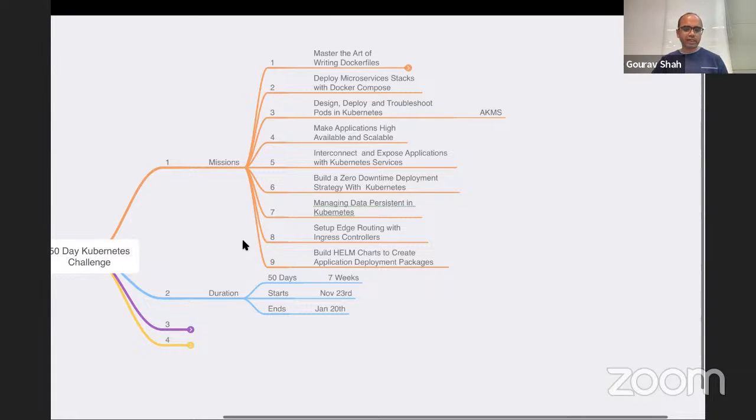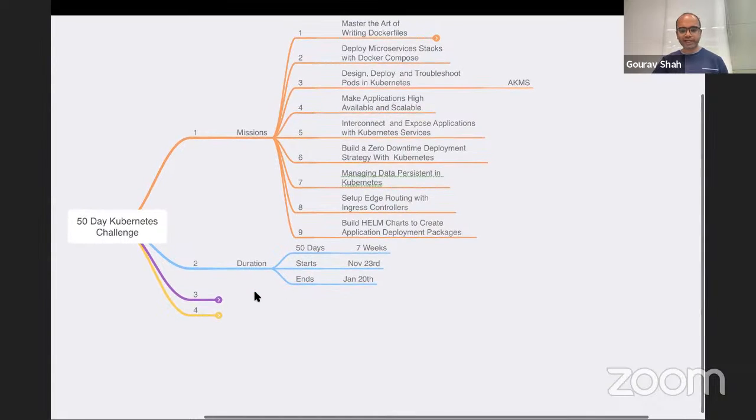You can catch up if you spend a little bit of time there, and you can still complete this 50 days challenge within the duration that we have set. There are going to be 7 weeks starting from the November 23rd week. We've already started. We have 2 weeks past there.